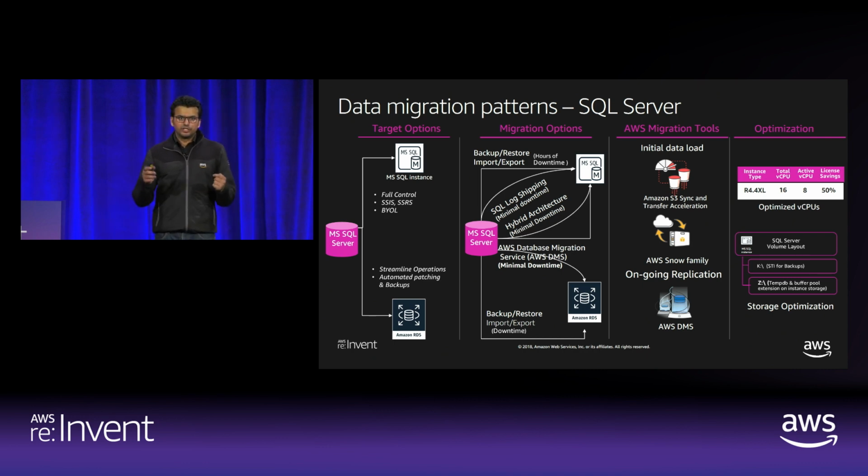The other option is with respect to storage optimization, and this is really important because, as I said before, SQL Server is memory hungry, right? One of the ways you can look at optimizing your storage is through buffer pool extensions or even temp databases, right? Now, we have i3 instances which have NVMe SSDs on the rack, which will help you achieve very high IOPS for your SQL Server buffer pool extension files or your temp DB.